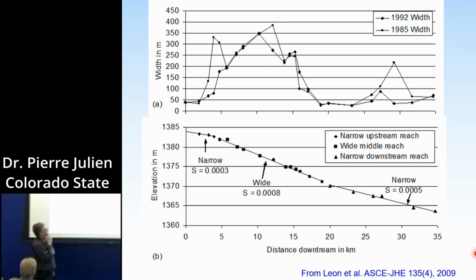So the hypothesis that we had is that, well, if it's wide, you cannot carry the sediment. So what's going to happen? You're going to pile up some sediment there, well, until you increase the slope, until you can pass the sediment through. Does that make sense? Yeah. And if it's narrow upstream, then you can have a flat slope that carries the sediment. You widen this thing, now the slope will increase, and then you narrow this again, the slope will decrease.